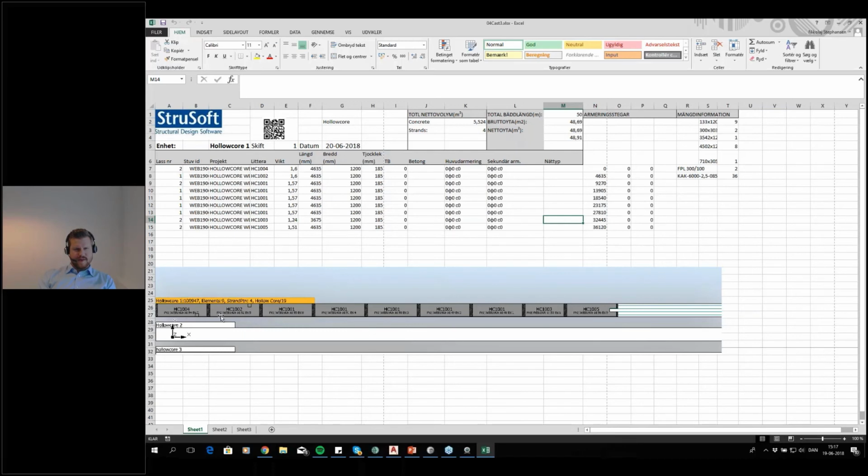Of course, this is simple. This is Hollowcore. If we had a narrow unit next to a different one, we would see some different Y coordinates, maybe even some rotations. Length, width, height, weight, etc. So these reports can be set up however you like them. As you can see, some of mine is a little bit in Swedish also, but this is done using a report tool where you can just edit this. Of course, that's a little bit outside the scope of this webinar.